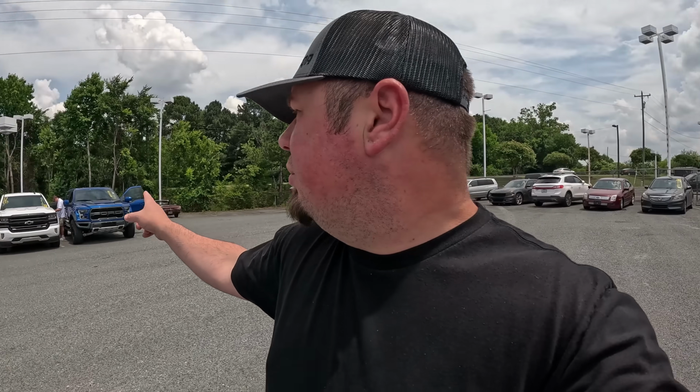It's actually interesting to see something like this come to auction from these franchise dealers, because you would think they'd be able to sell that on the lot. Now, with this one, the mileage is a little higher than probably what the franchise dealer wants to actually keep on their lot. It's got 150,000 miles. But if you look down there, there's a nice blue F-150, and I think it's a Raptor. We'll check that in just a little bit, but it's only got what looks like 50 or 58,000 miles on it. And it's interesting to start seeing a lot of that stuff pop up here at this auction, because 2 years ago, we would not see any of the nicer stuff, talking about that 4Runner, that F-150 that looks really nice. They would keep that for themselves.